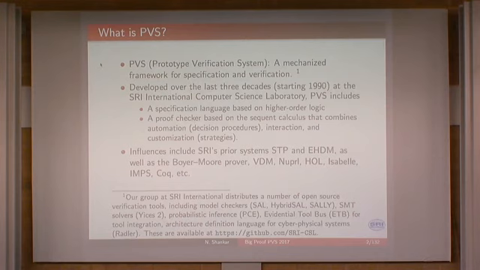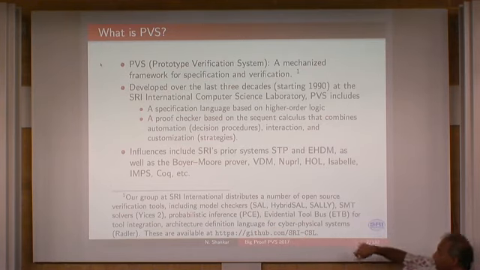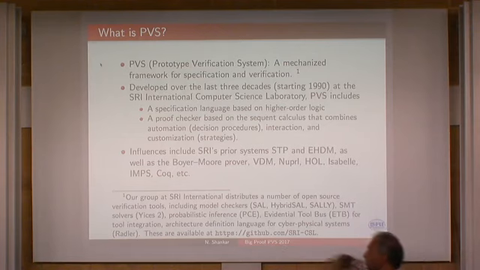One thing I want to point out is that we do have a GitHub site, so lots of other things than PVS are there as well. You have various model checkers, SAL, Hybrid SAL, SALLY, SMT solvers. There's also a polylib thing you can use for building nonlinear arithmetic solvers, for instance. Yices itself has a nonlinear arithmetic solver. There's also probabilistic inference, evidential tool bus. Some of these are still in development, and middleware for cyber-physical systems, something that we've done recently.